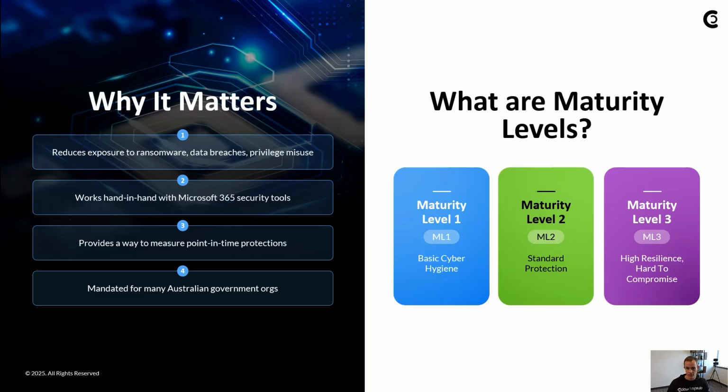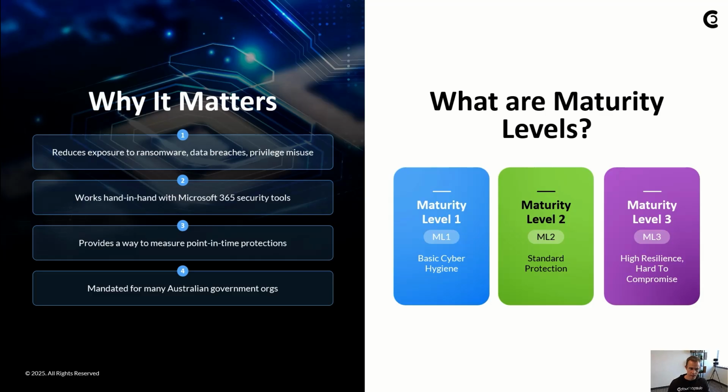And the Essential 8 does this and bucketizes this framework into 3 maturity levels. And the first maturity level is really related to basic cybersecurity hygiene. And then maturity level 3 goes up to high resilience, hard to compromise, but often increases in complexity, increases in end user impact, as well as the impact overall to the organization. So it does allow you to have some sense of progression and goal setting that you can have.